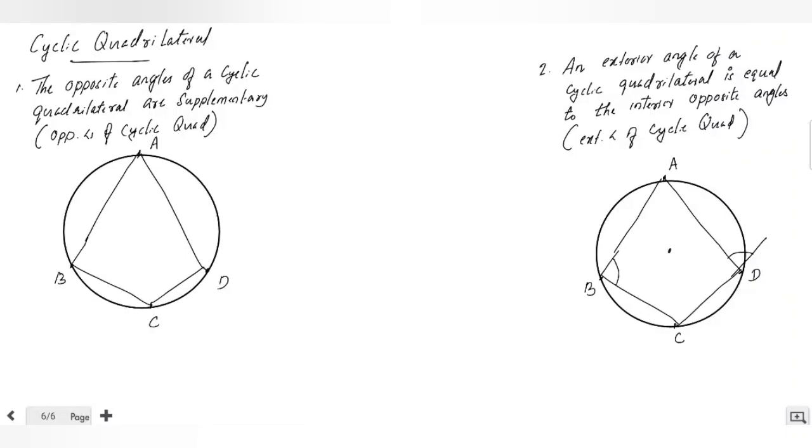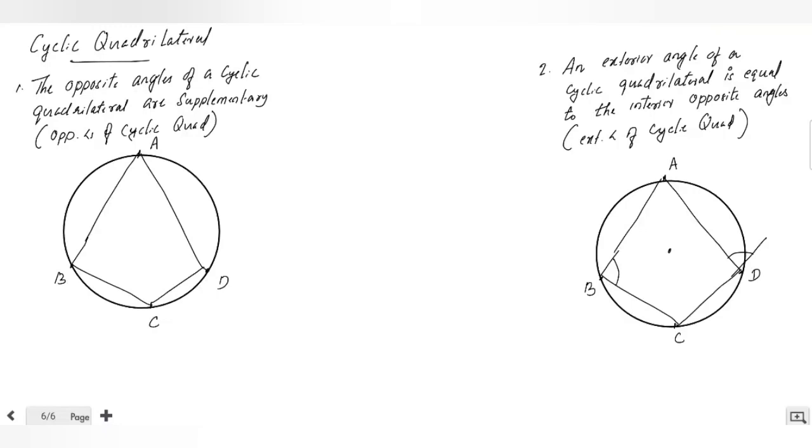And you know the examples of quadrilateral, that is parallelogram, rectangle, trapezium, rhombus, etc. Then what happens? If you can fit that quadrilateral exactly inside the circle, then we say it is a cyclic quadrilateral. The example is here. You can see that A, B, C, D all are on the circle. So we can see that all the vertices of the quadrilateral are on a circle, that is A, B, C, D, then we can say it is a cyclic quadrilateral. And the cyclic quadrilateral, in short, we say cyclic quad.